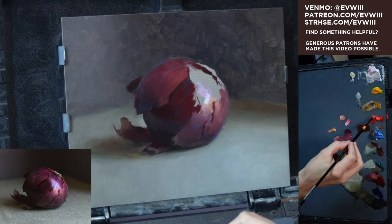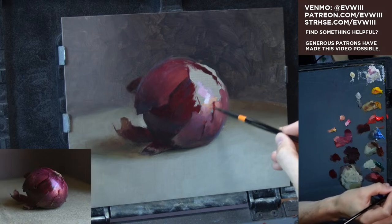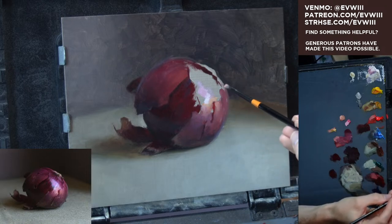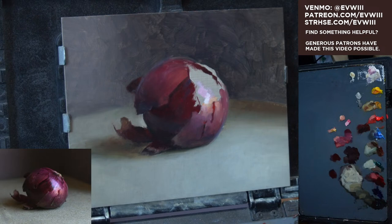For me, the painting was just all about this section. I get excited for other areas, but there's a few spots where I'm like, ooh, I just can't wait to get in there, play with some of those colors. So here I am.